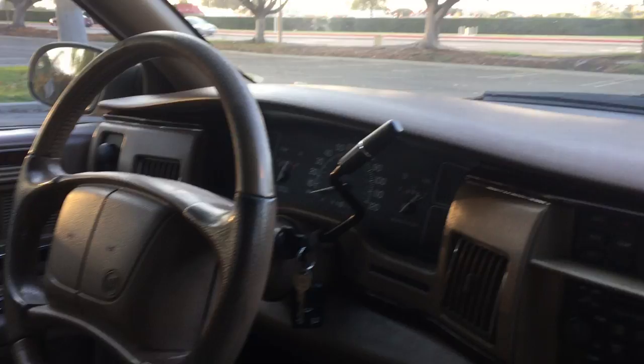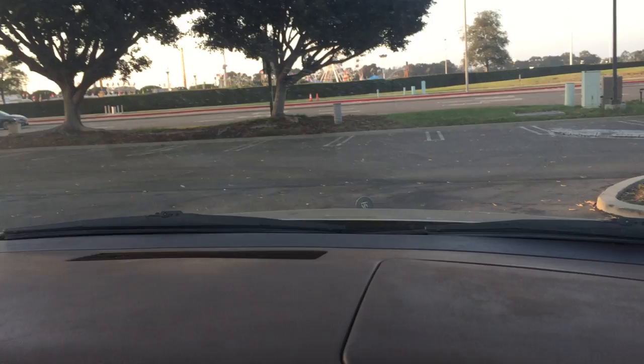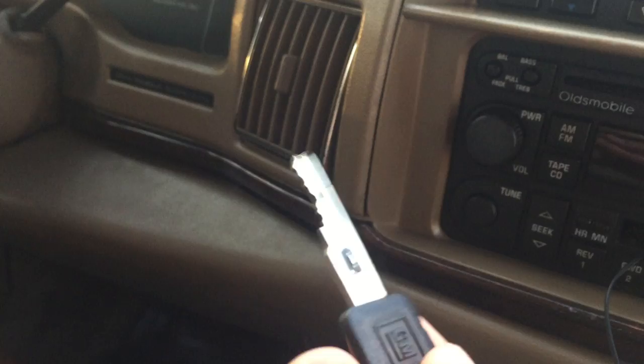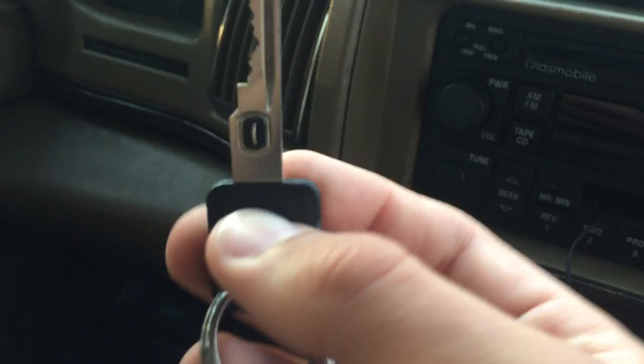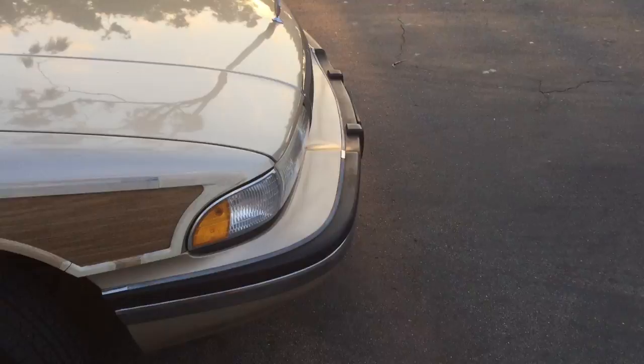I really like these cars — I don't know how to describe why. I guess because they're the last of the big rear-wheel-drive cars. This one is a '96, and back when I was looking at these, my dream wagon was to find a 1996 in light driftwood metallic, and here I found one. The keys have PassKey 2 — Corvette had PassKey 1 back in the '80s. It's basically an immobilizer chip. If someone tries to use a fake key or a screwdriver, the ignition system will be disabled if it doesn't detect the chip. It's a theft deterrence system, though it sometimes stops working completely so you can't use your car at all.